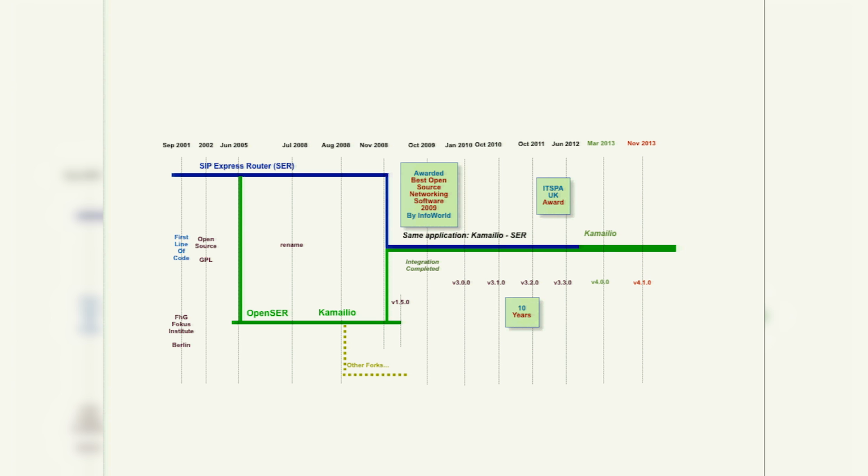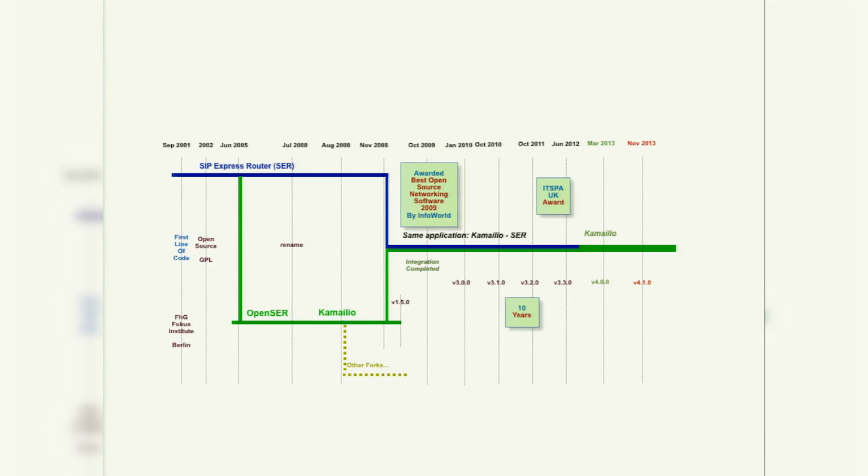Another event happened just after the name change, a fork, and quite a lot of confusion. We discussed with SER and merged back actually with SER, but we made a decision this year that we will continue with the Kamailio name because we are sure it's free of trademarks. That US company that claimed we infringed the trademark has vanished, but there is still a trademark on the word SER, so we don't want to go back and forth.